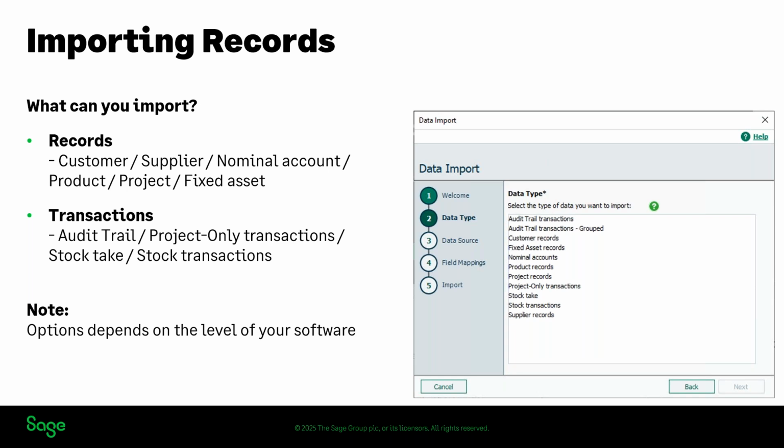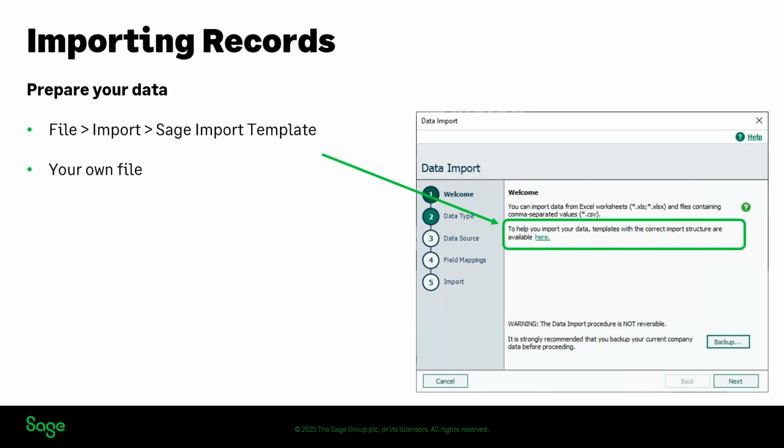Now, as far as preparing your data is concerned, again, many years ago, it used to be quite a cumbersome task preparing your data, but these days you've got import templates that are provided. You've also got the data import wizard as well, meaning that when you're importing transactional information, it doesn't necessarily need to be in a specific order.